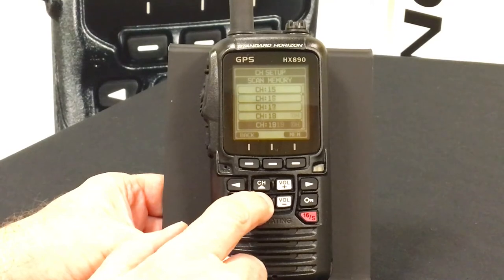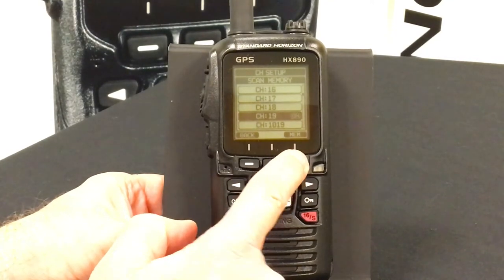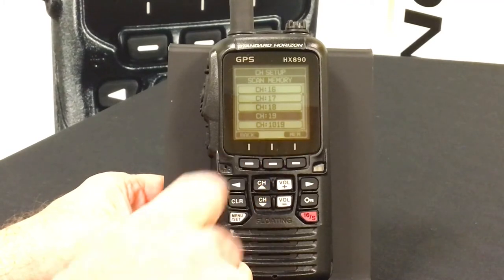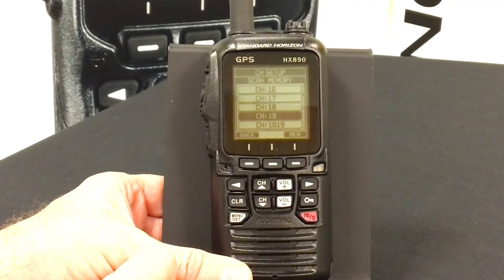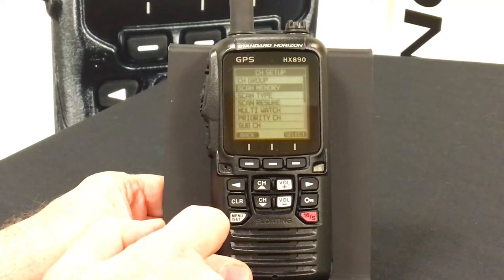If you make a mistake and select a channel that you don't want, you can just highlight it, press mem again, and you'll see that on disappears and that channel will not be included in the scan. Then we go to back.